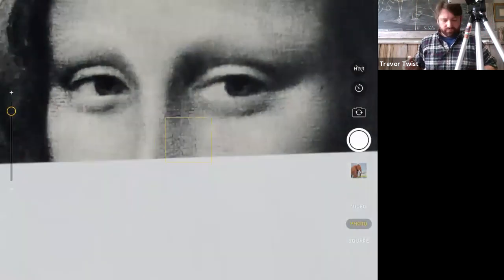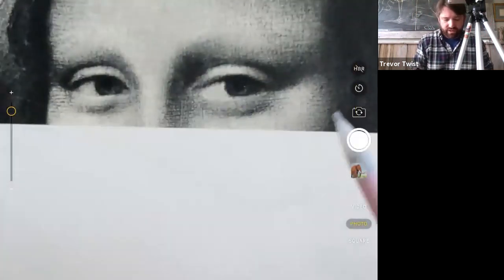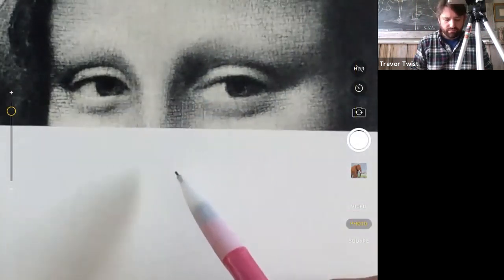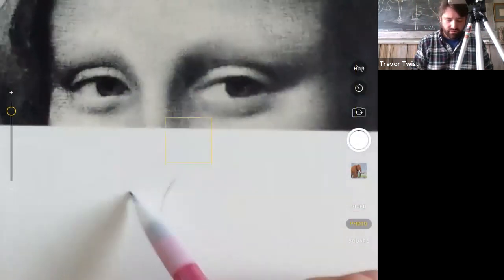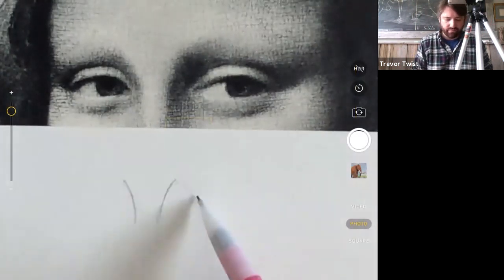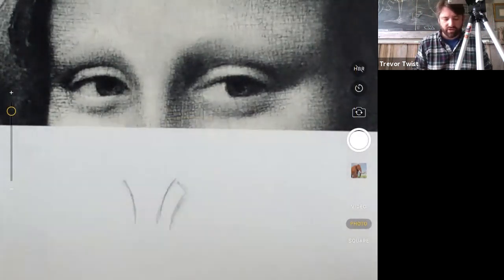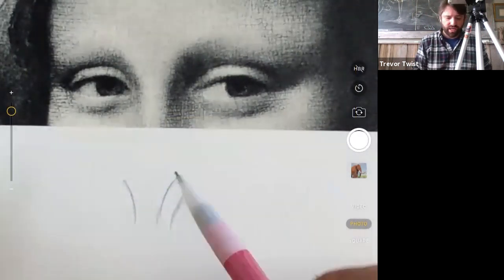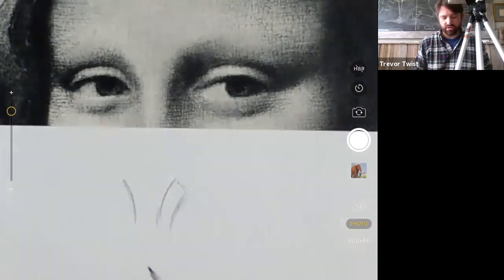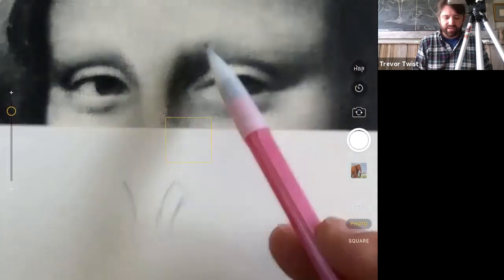All right. So first things first. This is called the keystone. The keystone is almost like the top of a column. Sometimes it's curvy, sometimes it's really straight. In the Mona Lisa, it's curvy, and it leads up into the eyebrow.